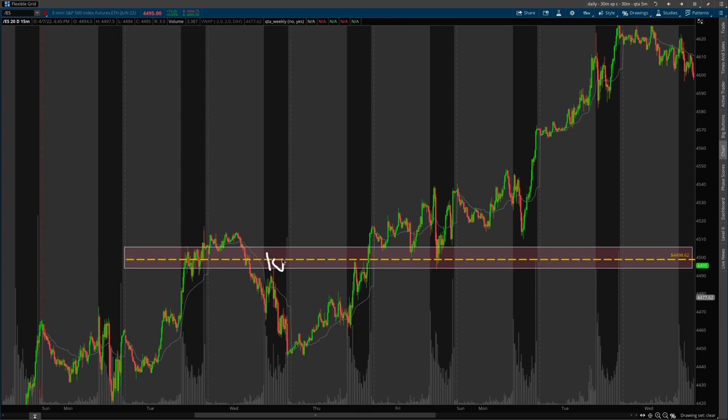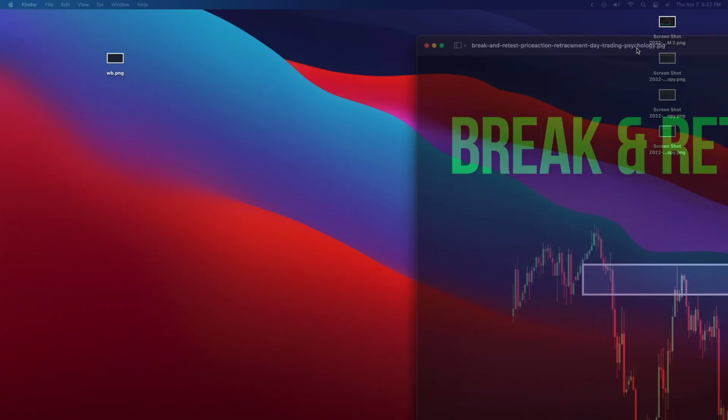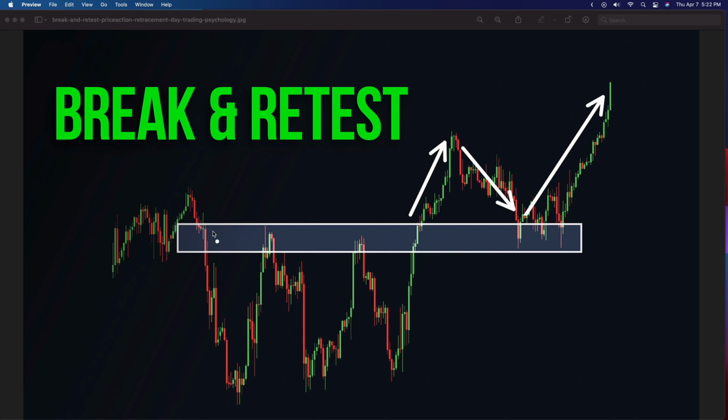Now if they shorted it for $100 here, and then it came back up and they shorted it for $100 again, now they're feeling really good because they're thinking it's going to break this support level and go a little bit lower, and they're going to get a bigger profit. However, what ends up happening in this case is the market pushes higher, and then they're like, oh crap, now it's going higher, we don't know how high it's going to go. They need to get out of these short positions. So as you see, it comes back down to the zone. These are essentially some of the shorts that were back here, as well as here and here, now covering their positions. That right there is often referred to as the break and retest, and that's what we're seeing right here.